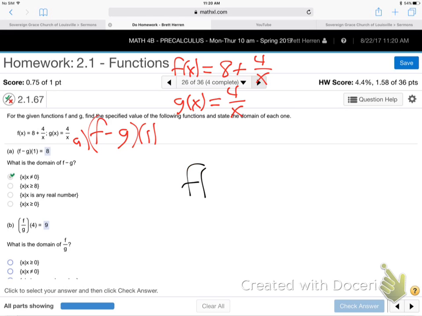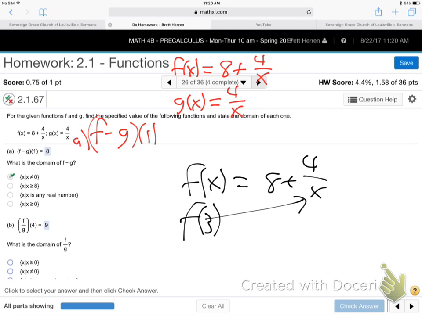So, for instance, if I have f of 3, that does not mean f times 3. That doesn't mean take this whole thing and multiply by a 3. It means stick a 3 right there. So let's be really clear and set our minds, because things are going to get really ugly in just a second. I was helping somebody after class, and that was exactly his confusion, so it made me think about saying that again. Parentheses in a function don't mean times.